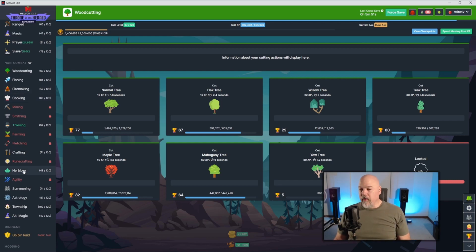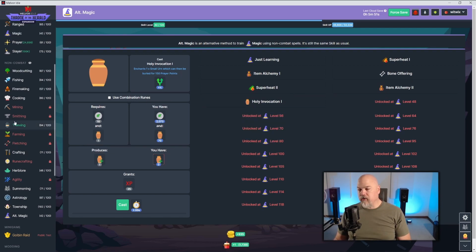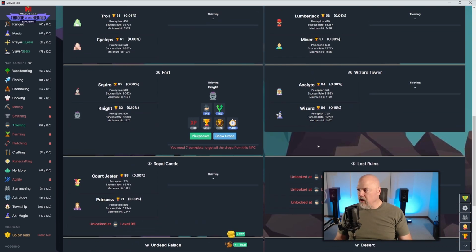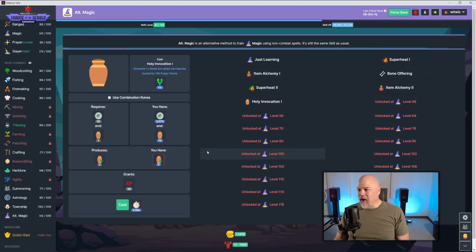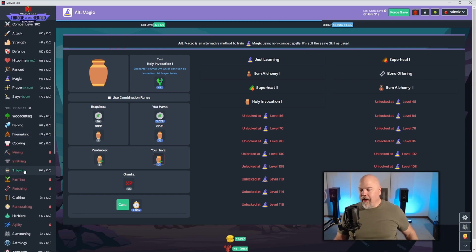Then I started working on this, and then I went to go to alt magic, and I realized, hey, I don't have any nature runes, so I had to go thieve from the wizard, I think it is. Yeah, I had to go thieve off the wizard for a while. Then I raised up alt magic, and it didn't really get me the urns that I wanted. Yeah, these are great, but they're not really putting out as much prayer points as I wanted. So I just kind of got in this weird circle of leveling everything up all at once, and this is kind of where I landed, and I don't really have a goal at the moment.